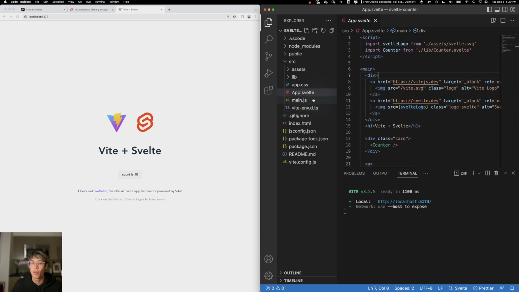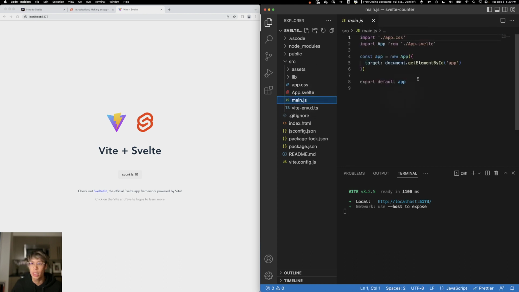Oh yeah, before I dive into the app.svelte, let me show you the main.js really quick. This is what I mean by everything's bundled, right? Basically, the only thing in this main.js is that we're importing our app component from app.svelte. And this line right here is creating a new Svelte app.